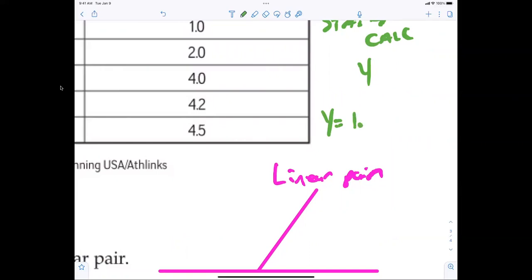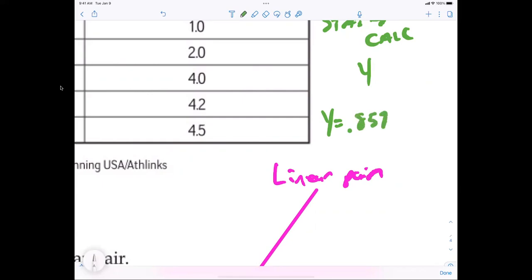Exactly one. Just tell me 1 point what? 0.85. Yeah, I don't want it rounded. I want to know what's on your calculator. I want everyone else to know if they got the same thing. So it's approximately point, let's go to 3 decimal places. 0.85 what? 0.986. Is everybody something similar to that, right?